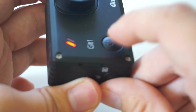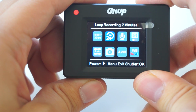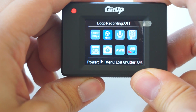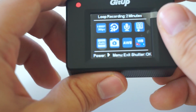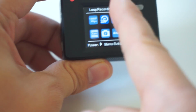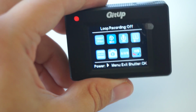So loop recording means that the camera continuously records the videos in selected intervals without stopping. This means that if we select 2 minutes, for instance, once the camera reaches a 2-minute video, it will stop and start recording another 2-minute video. So basically something as a video sequence. However, as your memory card gets full, the camera will erase the oldest file and overwrite it with the new one. This is highly recommended setting only if you want to use the camera as a dash camera.